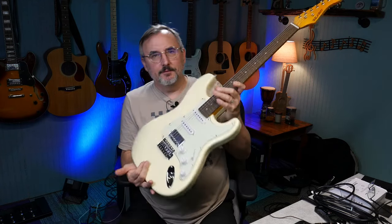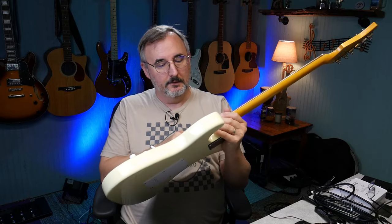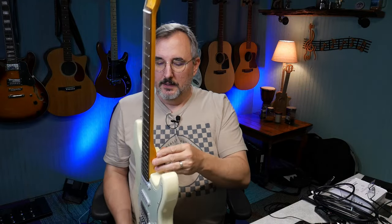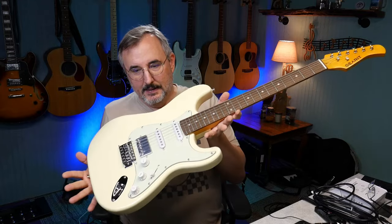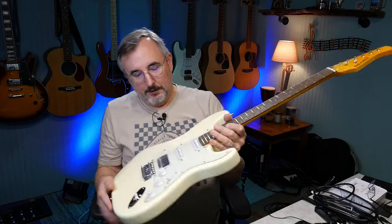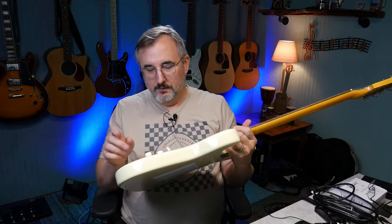So I got it mainly for the body, because I'm gonna try to get a Made in Mexico Fender neck and put it on this, or a Fender certified neck from Guitar Fetish or something, and see if it'll fit. That would be interesting. So I got it for that. I mean, you basically can't buy a painted finished blank body for less than $100. And this was $75. Plus the pickups should be fairly decent. They were pretty good on the metallic gray one.